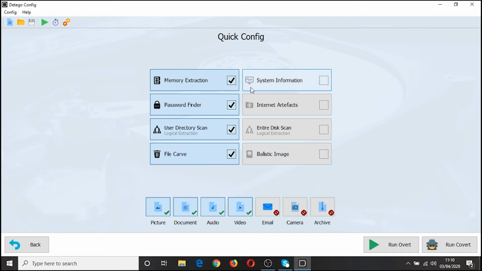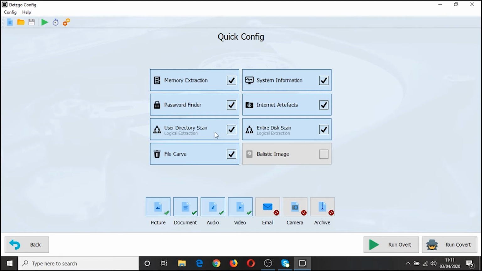So we just give you great options. System information, we're going to run through that in a second anyway. Internet artifacts speaks for itself. Entire disk. So again, we're talking about triage here. You can have it plug and play, plug in, click profile, run. Great. So my workforce can go out and add extra value to me instantly. I may not want to go out to a commercial residence and do all the machines in that business, so I can send someone out with a pre-scripted profile. Not a problem. Now, with this triage, we've got the option basically between user directory and entire disk.